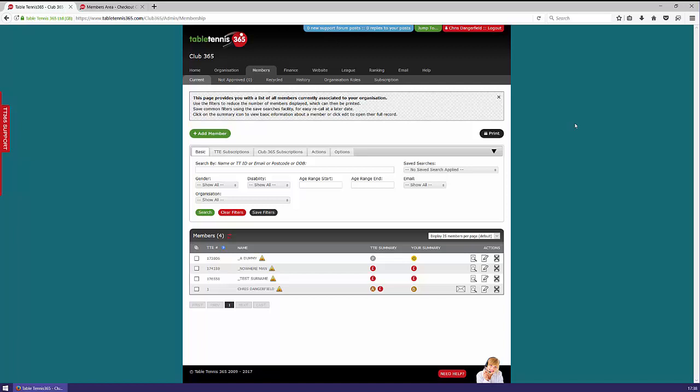And the important thing about this is you can send that renewal email 2 or 3, 4, 5 times over a period of a couple of months while you're doing your renewals, and the system automatically filters out those that have already renewed, so you're not going to have to worry about badgering people that have already paid you. The system will only send to people that have not yet renewed through the system. So I think that's also a really useful feature for you to know exists. Again, it's all built in, fully automated. You don't need to do anything other than just click a few buttons and then away you go.